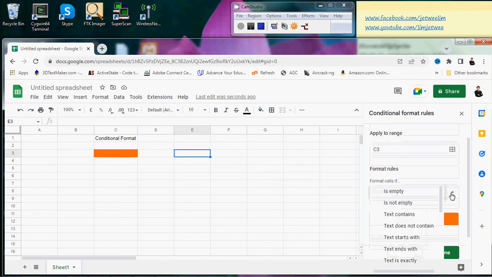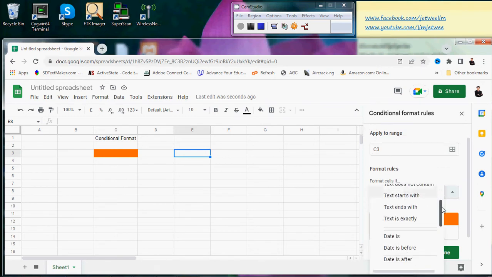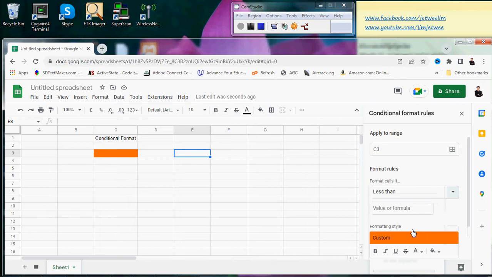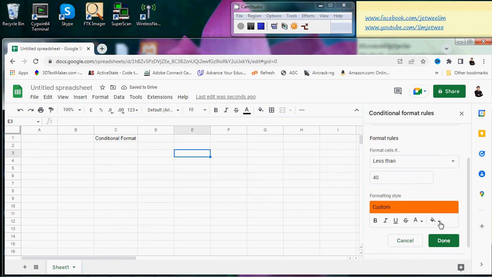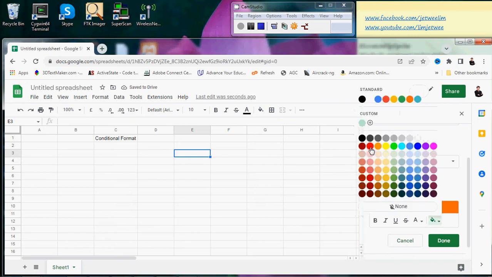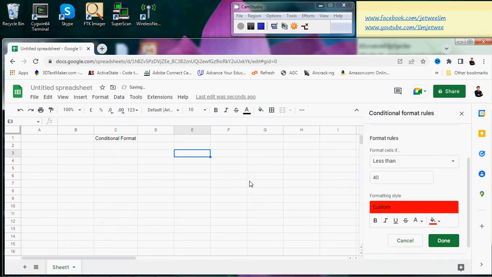Like for instance, I can say, for this particular cell, let's say it is less than 40. So if it's less than 40, highlight it as red. So if I key in a 1 over here, I think I made a mistake here.